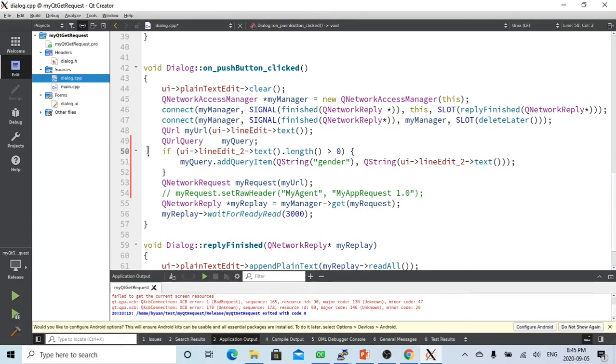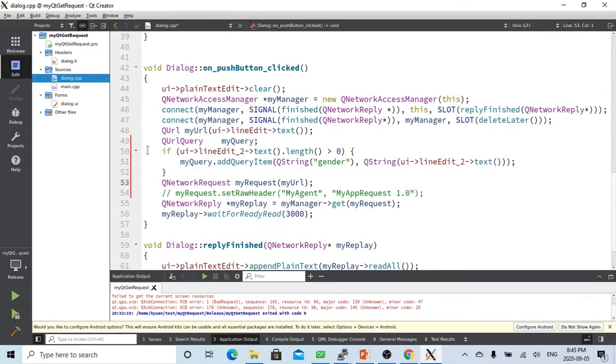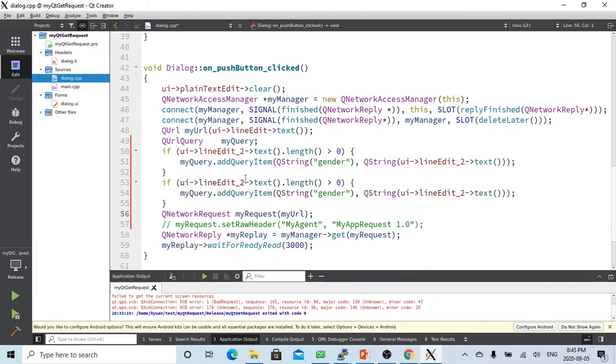And we do the same thing for line editor 3. If this is greater than 0, we set up the value, and the key value is added to the query item. So this is level, not gender.